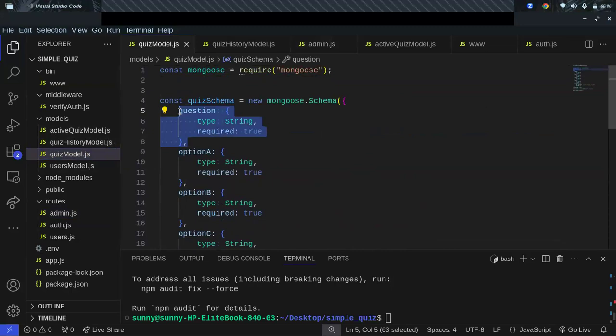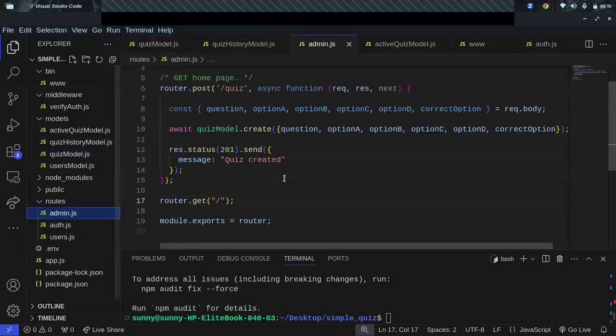If I don't put the question number, the quiz will still function very well, but someone can answer one question like 5 times and it will record it. So we can say question number should be a number and it's required.